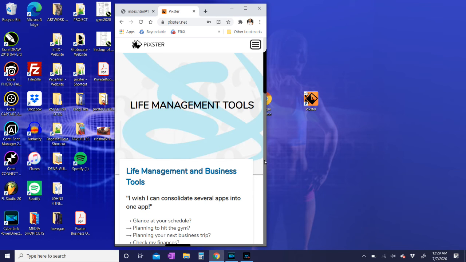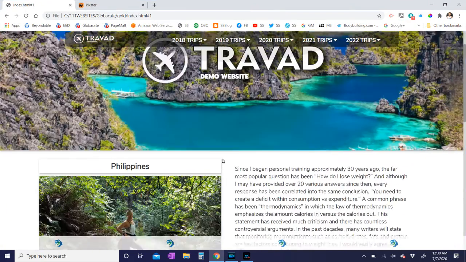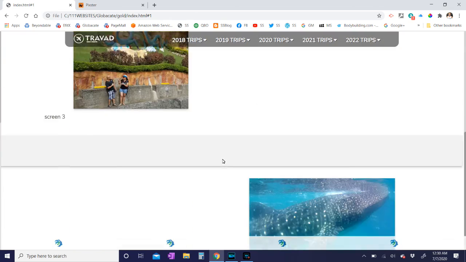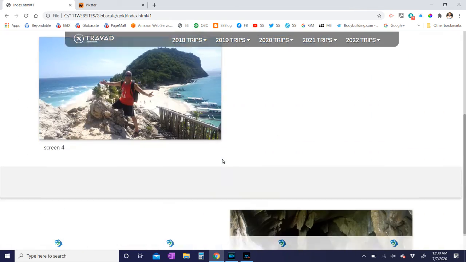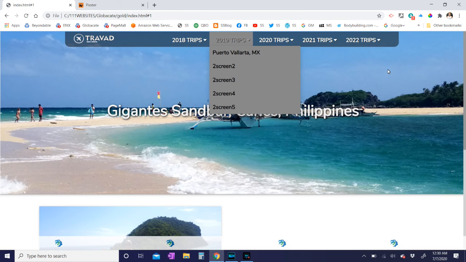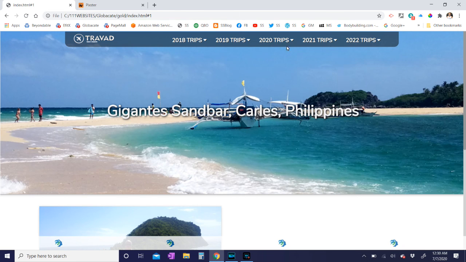Okay, so since we looked at Pixter, we looked a little bit at Travid, which was this fictional site, and you notice this actually swipes left and right and up and down as well. So this is the standard that I'm pushing with all my students. Instead of just having the up and down scroll, we are going to develop sites that swipe or scroll horizontally. You will have drop-down buttons. It doesn't have to be all five of these buttons, but you will be able to do a nice, cool navigation bar. You will learn how to put a navigation bar on the bottom of your web browser.